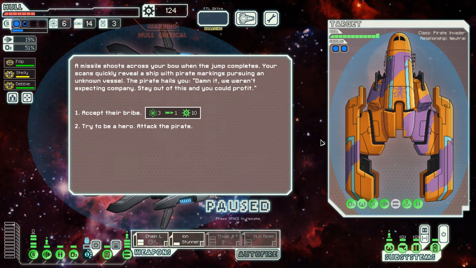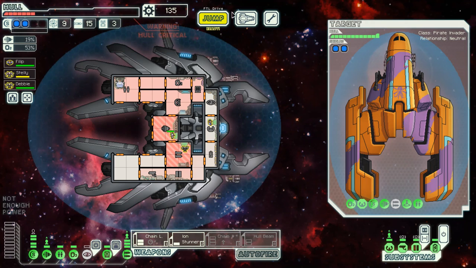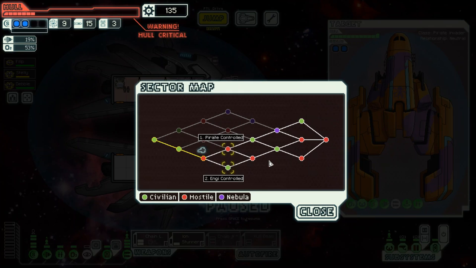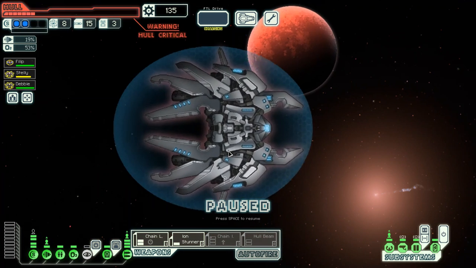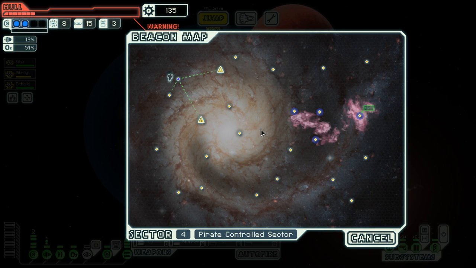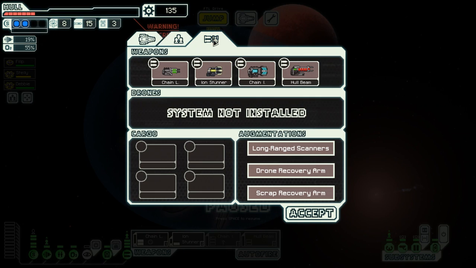Accept their bribe. Will be a hero and attack. They have a lot of lasers, so you know what? I'm going to do something very uncharacteristic and accept the bribe. Yeah. Jump to the next sector. There might... I do not have an Engi crew. Go pirate control. Let's have some fun. There might be a shop right nearby. If there is a shop right nearby, which it looks like there isn't, I will instead.